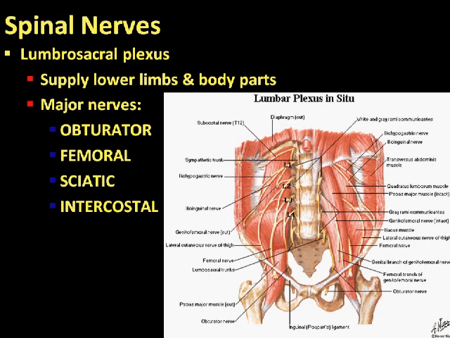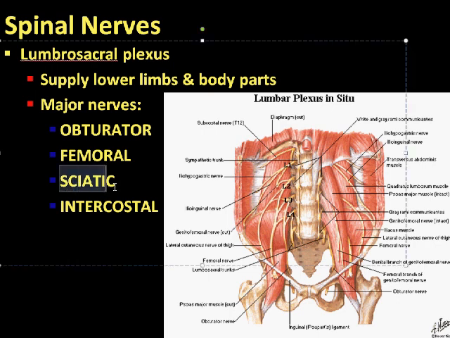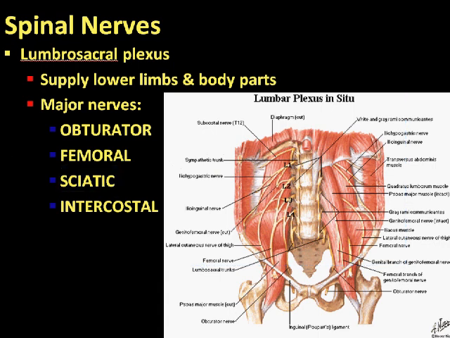And then finally the lumbosacral plexus, which is down towards the bottom, the lower limbs and body parts down there. Major nerves here are the femoral nerve and sciatic nerve. Sometimes you hear people complaining of pain on the back portion of their leg. It would be because of the sciatic nerve running down to something like the gastrocnemius muscle. And that wraps up all of the videos of the nervous system.